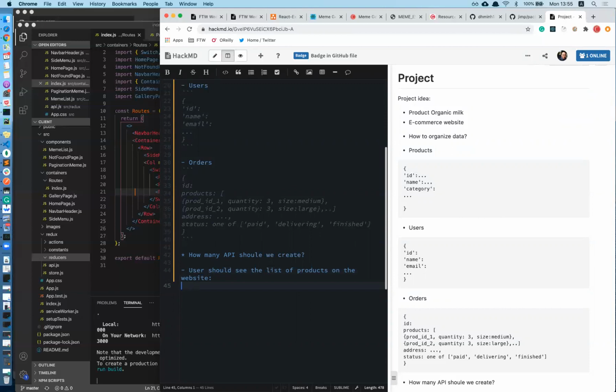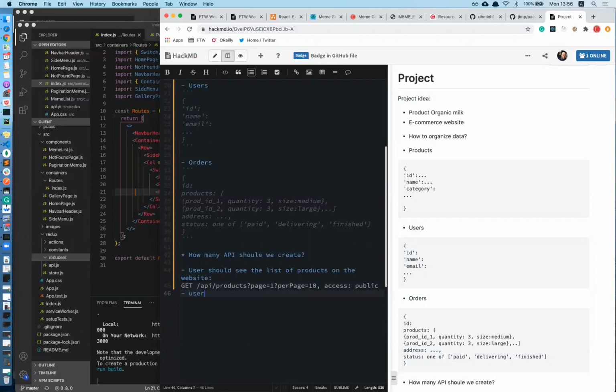For this feature, you need to create a GET API, and let's call it /api/products to get all of the products. The access you allow is public, which means anyone can open the website and see the list of products. So this should be one API on the backend side, and it will return the list of products. Maybe you can add some pagination here, page and per page. You want to show 10 products for one page. So you can set up a GET API service for this.